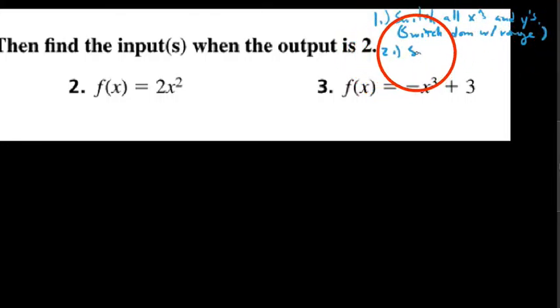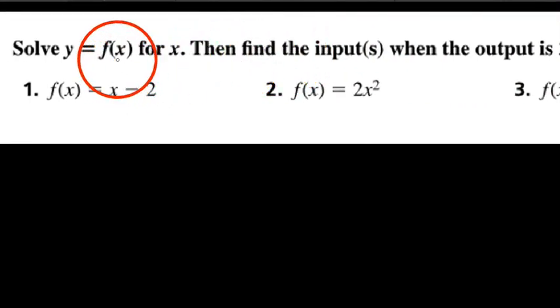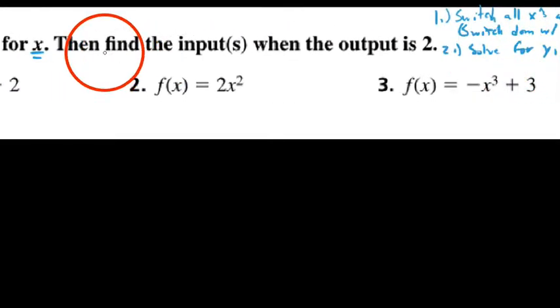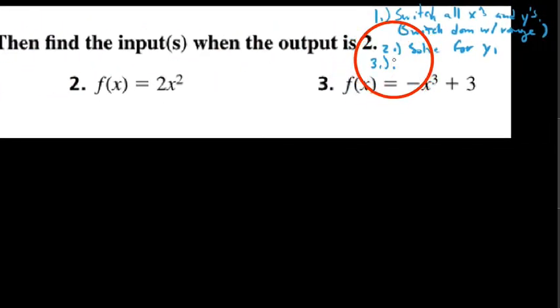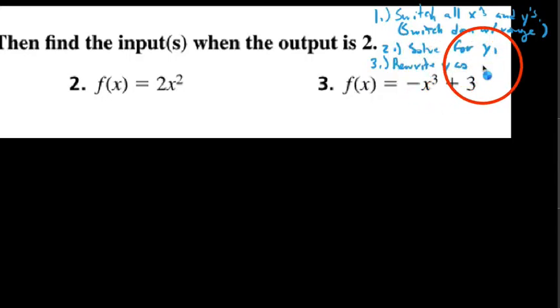And then what we're going to do is we're going to solve for y. So considering the instructions here, say solve the function that you're given here for x. What we're really going to do is switch x and y around so that that x becomes a y, and then we're going to solve for that y. So in essence, we are solving for the same thing they're asking us for here. But I'm going to add a third step here. We're going to rewrite this y as this, and we're going to write f inverse of x.